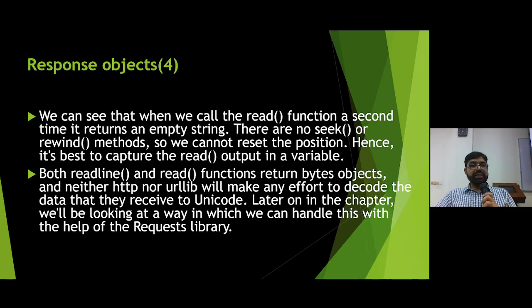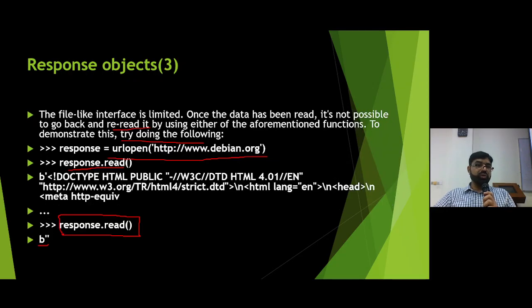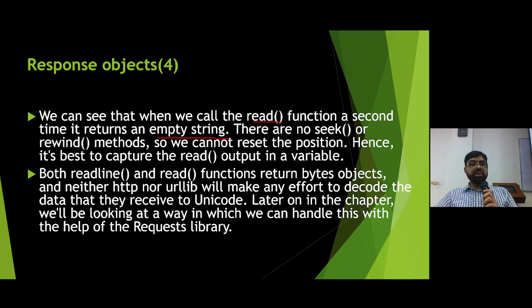We can see that when we call our read function a second time, it returns an empty string. You see in the previous one, the first time we get this, and the second time when we call, we get the empty string. There is no seek or rewind method, so we cannot reset the position. Hence, it's best to capture the read output in a variable.